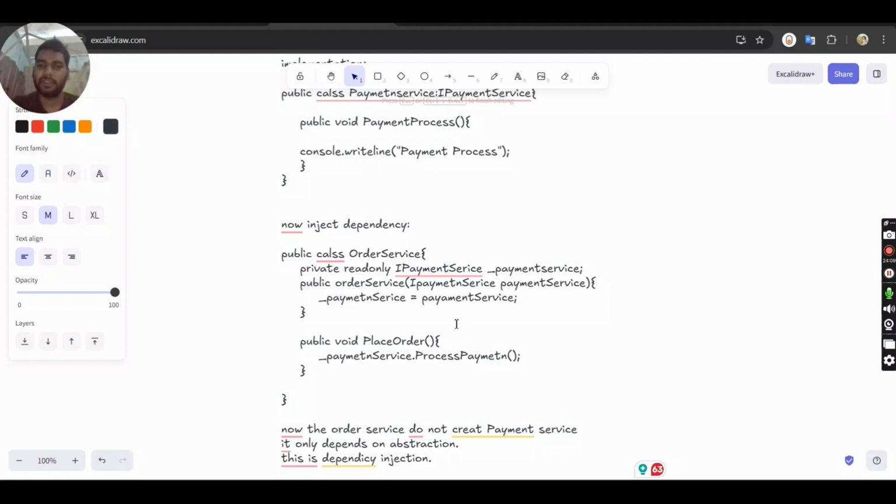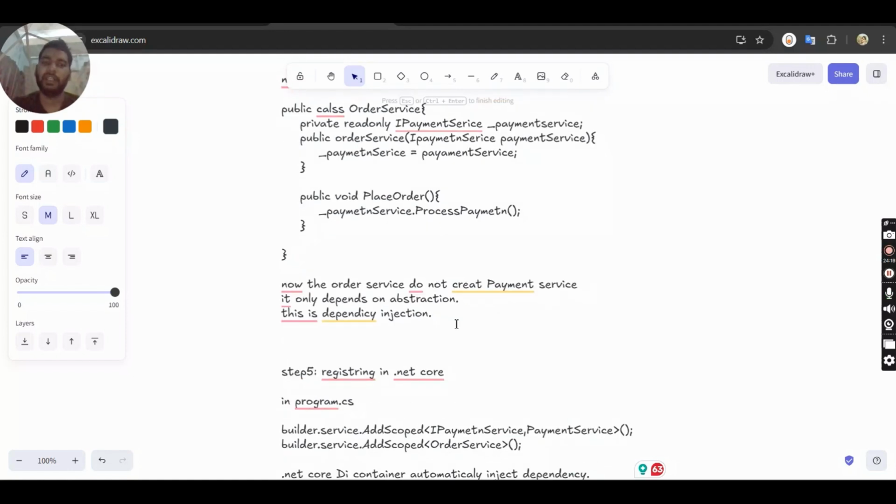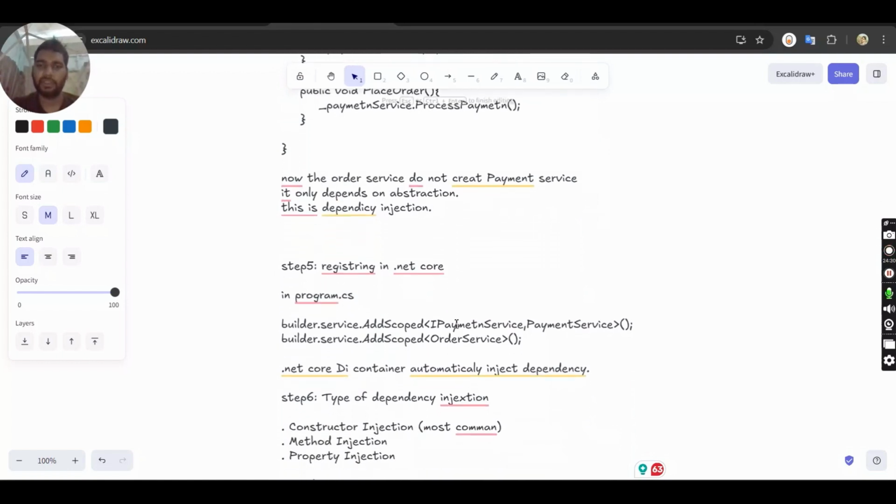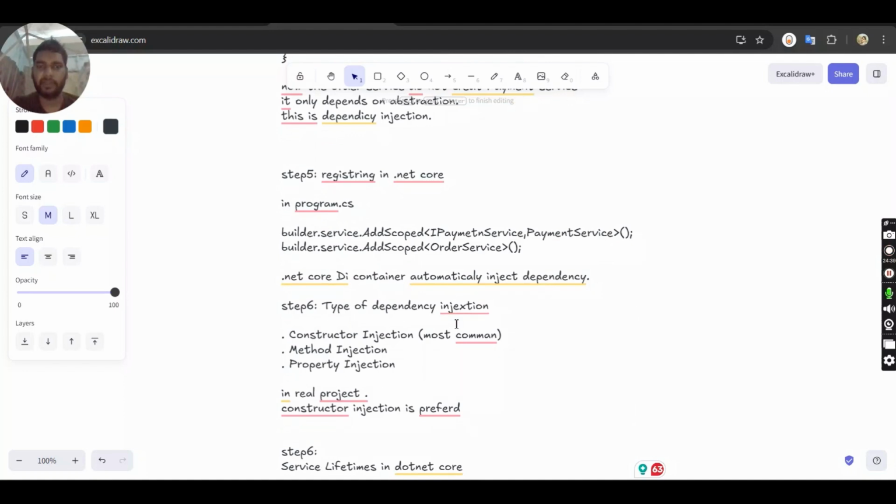Then we create a constructor, and the constructor provides the payment service, which is assigned. Then we use it inside any method, calling payment service process payment. Now OrderService does not create PaymentService. It only depends on abstraction. This is dependency injection.